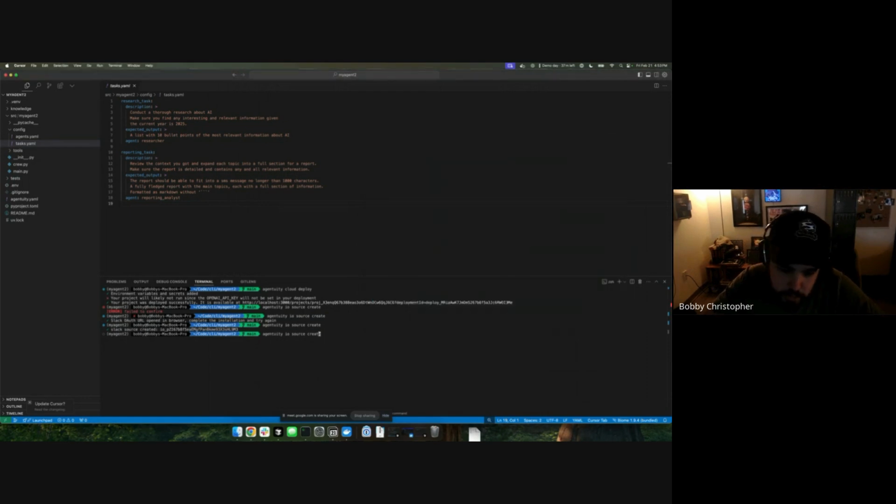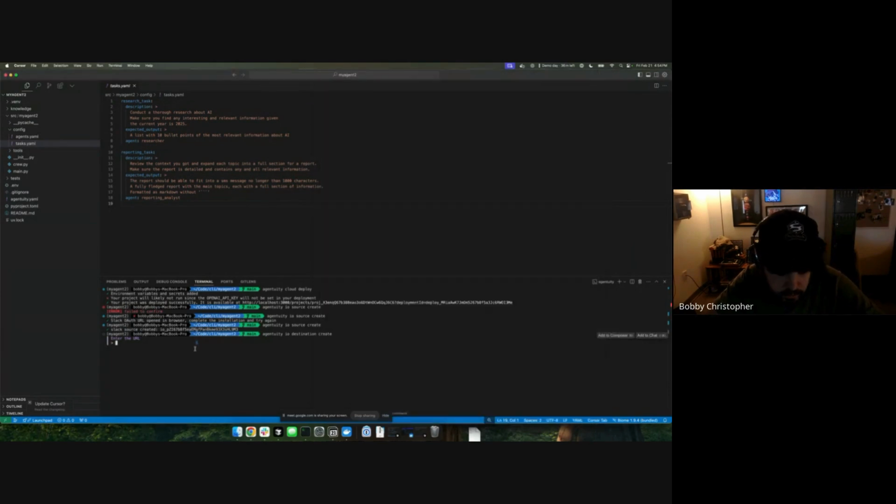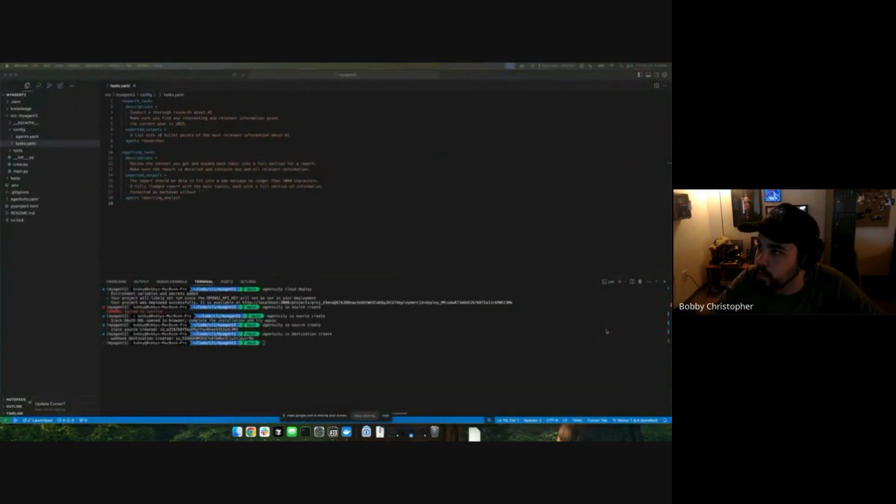But first, we need somewhere for that to go, right? We need a destination. So destination create. We have the same options here, as you can imagine. For the purpose of this example, we're going to select webhook. And I am going to use the trusty old webhook site. No bearer token, and that has been created as well.